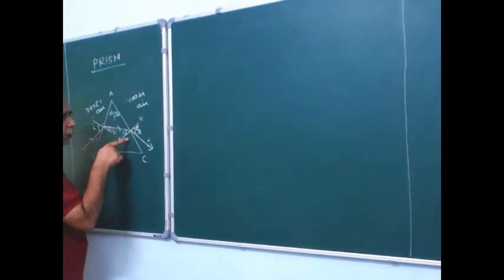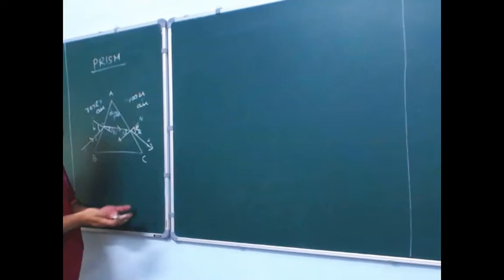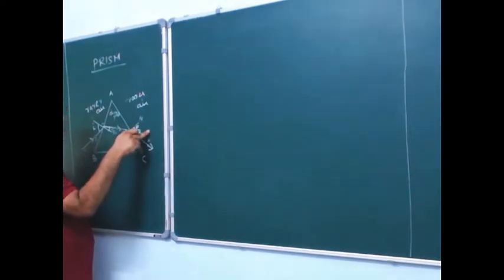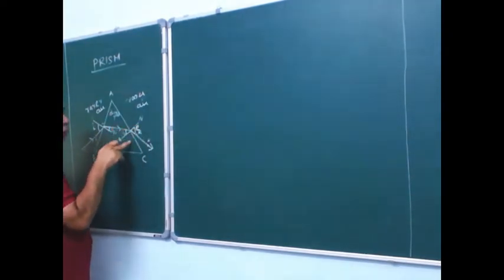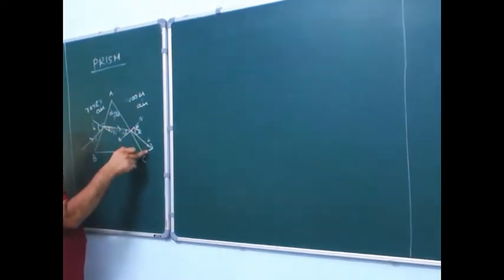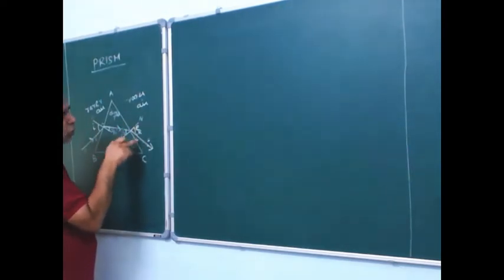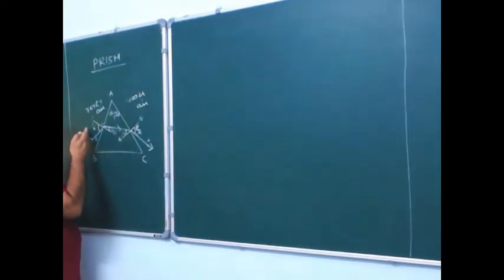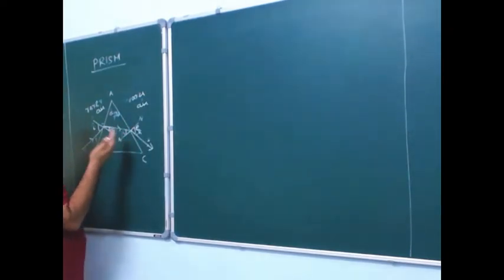You may argue that, sir, this is traveling from this medium to another medium, so it should be the incident ray, but it is not. By convention, we always take the starting light as from the rarer medium only. So in that case, this is the incident and this is the refraction. To avoid the confusion, you can also put I2 here, but instead of I2, most authors say emergent, which is nothing but I2 only. Some authors put I2, and this one is I1, and inside we have R1 and R2.